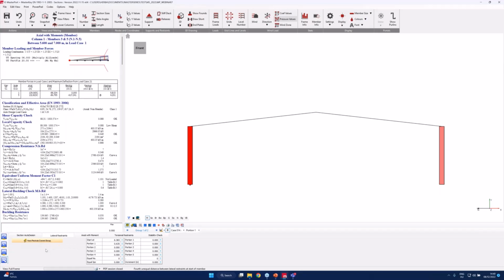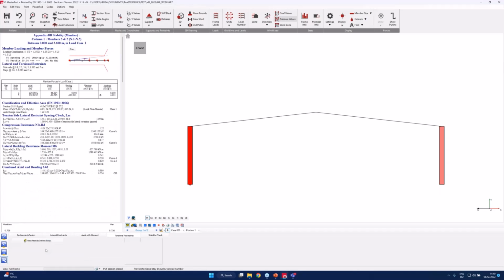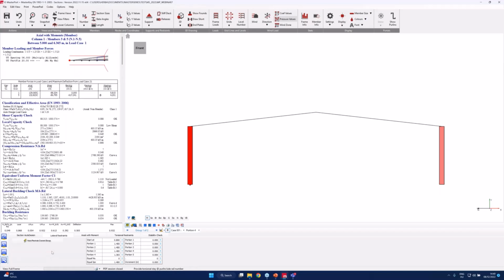The current group. This auto restraint feature takes the specified spacing and tests for failures in each portion. In portions where the restraints are inadequate, their spacing is modified. It also determines the optimum location of torsional stability stays as well, if an Appendix BB stability check has been applied to the current group. And this is doing both of the columns as they have been asked to be the same section size, so it is going to assume the same restraints.